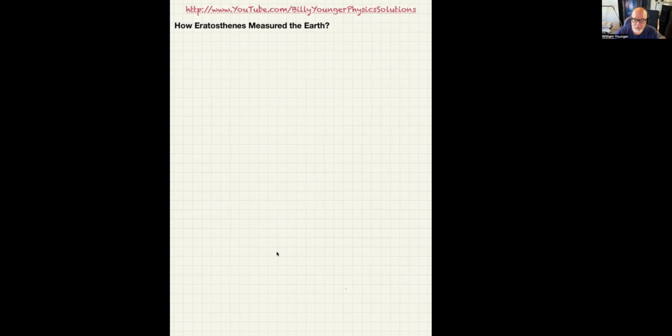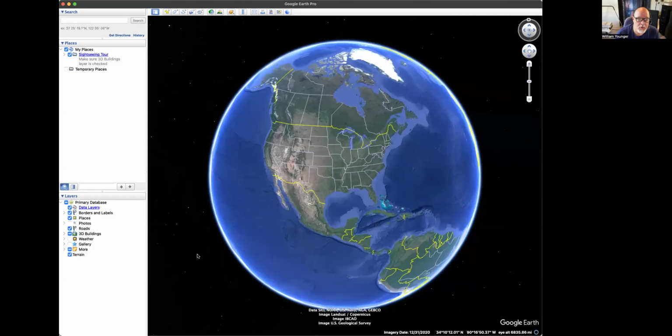So just to give you some perspective on that, I thought I'd pull up Google Earth and show you roughly where we're talking about. So let me stop sharing for a second and let me share a different screen. So I'm going to actually share a screen now, and this is Google Earth. And you can see there's North America and South America listed down there. But the first thing we're going to look for is Aswan. Actually, let's do Alexandria first.